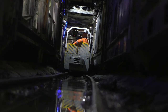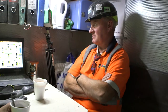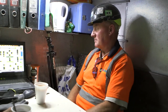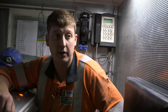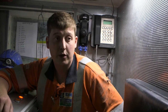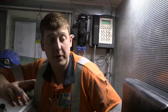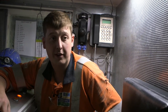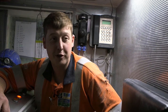There's no nipping back up to the surface for a break, so Super Mole has everything you need. Twelve hours a day down here we have a cup of tea in the back, and we've got a microwave and a little canteen area. There is a toilet further back on the machine — a little makeshift toilet in there — but you tend to want to stay away from it if possible. Don't drink too much tea.